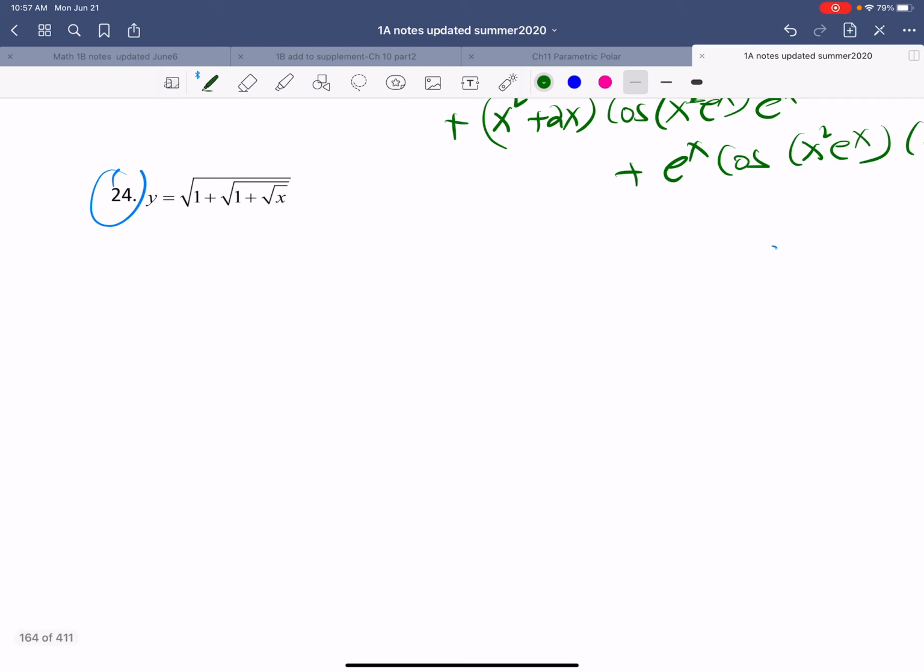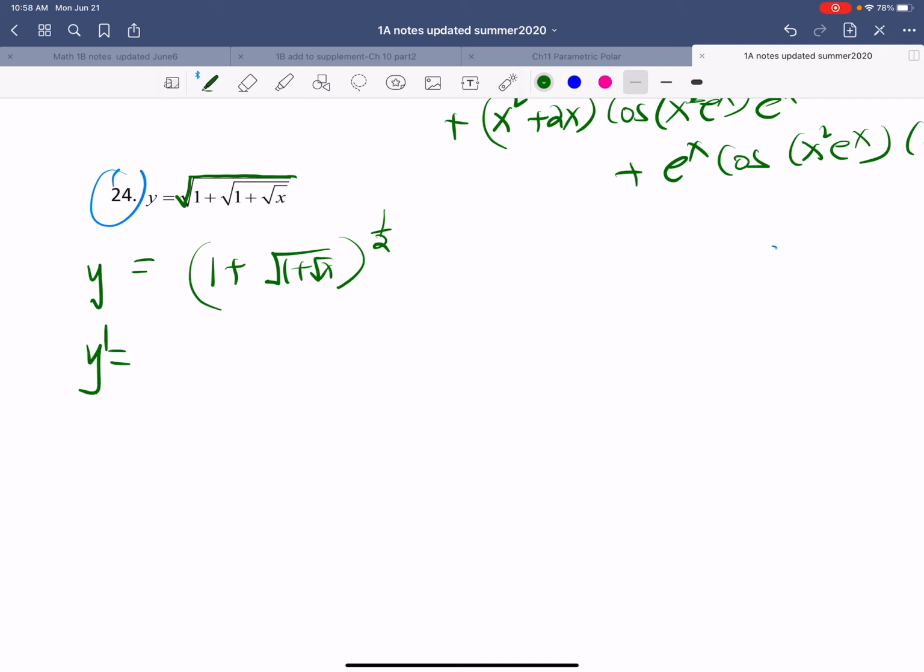Here's one more example. We have multiple functions here. Square root of 1 plus square root of 1 plus square root of x. So we got several different functions here. I'm going to go ahead and write it as 1 plus square root of 1 plus square root of x. Let me rewrite it. Whenever we are doing the derivative, it's always nice to look at the function using the exponent instead of the radical. So I didn't change anything. Instead of the outer radical, I put the exponent 1/2. That's all I did.